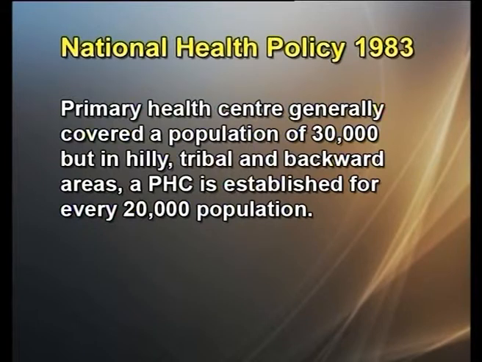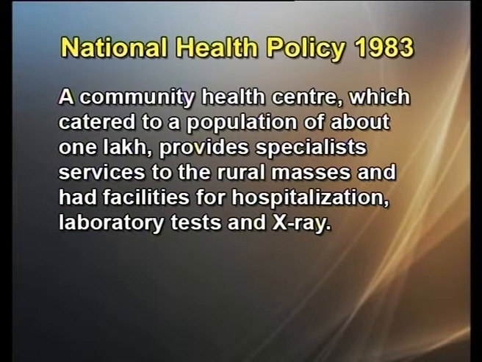A primary health center generally covered a population of 30,000, but in hilly, tribal and backward areas, a primary health center is established for every 20,000 population. A community health center, which catered to a population of about 1 lakh, provides specialist services to the rural masses and had facilities for hospitalization, laboratory tests and X-ray.